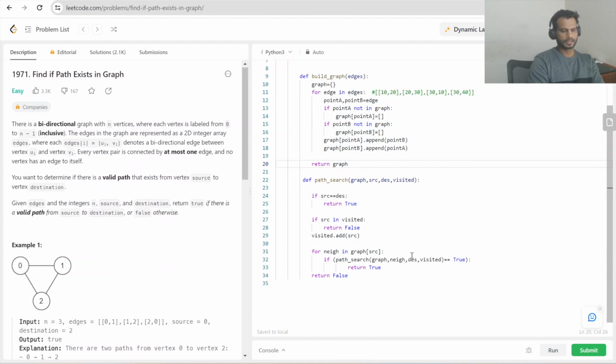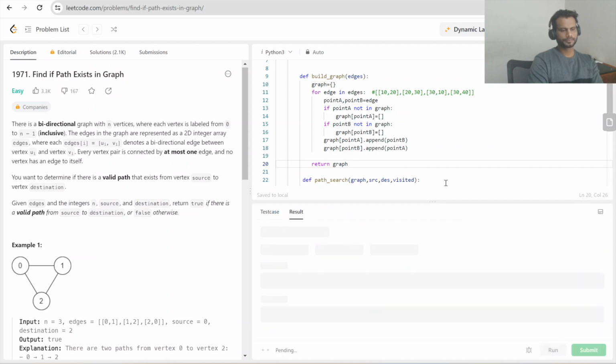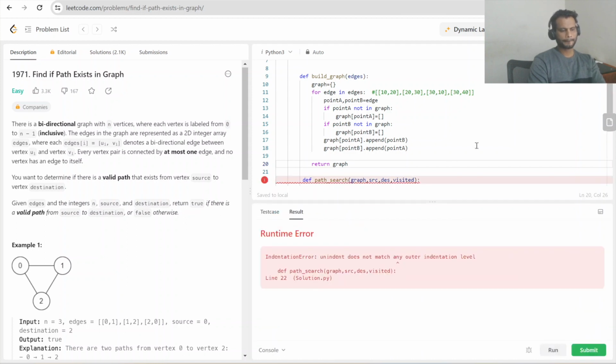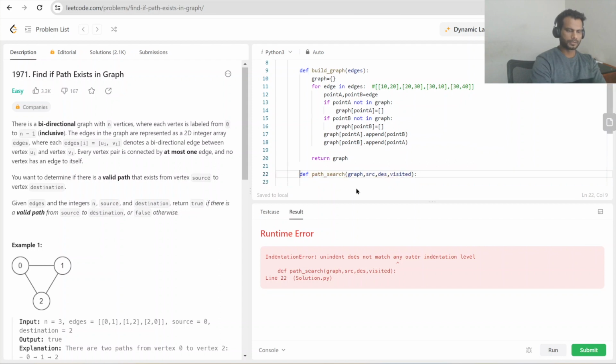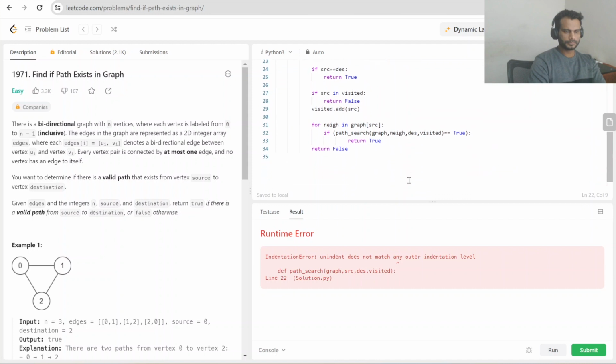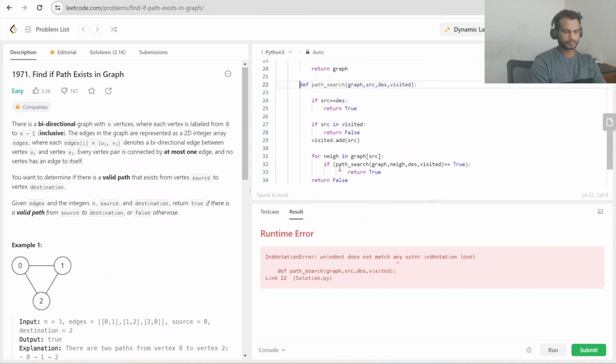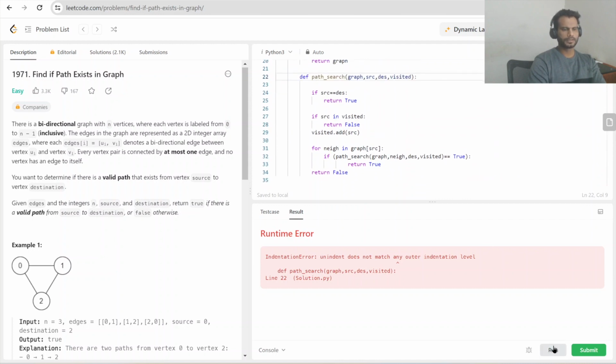Let us run and see whether it is working or not. There is an indentation error, so let us clear this one here. Let's run this one.